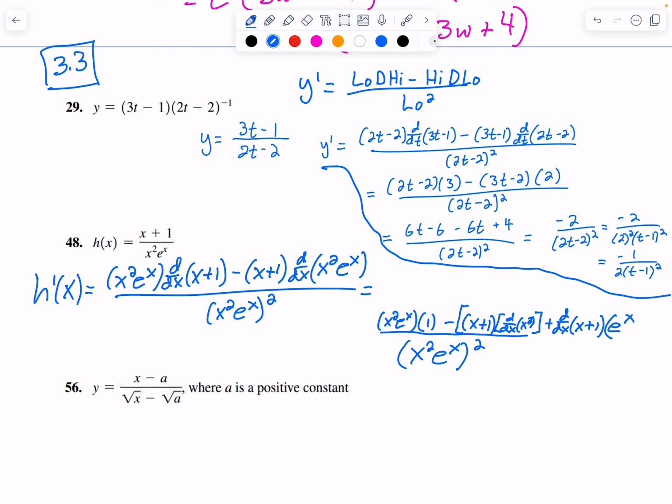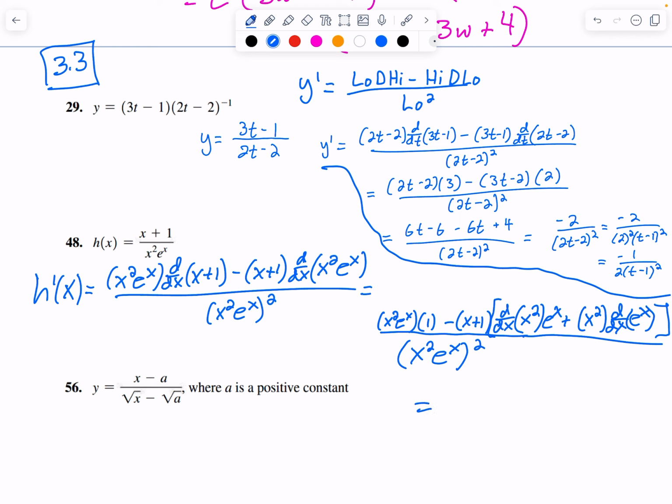Hold up. Go back. I'm confusing myself. I want to go all the way back. Take all that out. Okay, let's start over here. I think I confused myself, which means more than likely you're confused as well. So the high function in this case was the x plus 1. And then I need the derivative d dx of that part, which is going to be x squared. And I'm going to put a bracket here. Times e to the x plus x squared times the derivative of e to the x. I know it's stupid complicated, but that's okay.